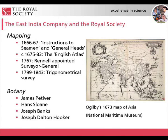The collaboration between the East India Company and the Royal Society to collect plants and knowledge of their medicinal properties were thus part of a long process of developing unified classifications for species. The Royal Society often had contact with the East India Company's surgeons, who were regularly faced with unknown diseases and needed to understand the medicinal properties of unfamiliar plants. In some cases, surgeons sent specimens or descriptions of plants to the Royal Society to confirm the medicinal properties which they had learnt from observations of their local use.